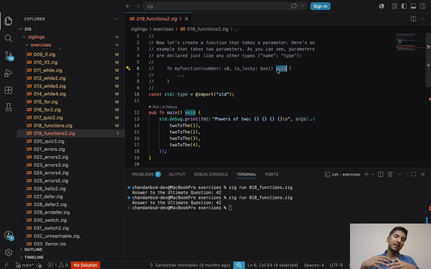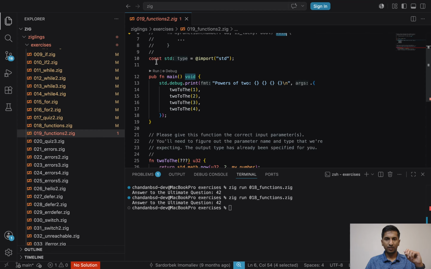Void is essentially a special keyword that says, hey, this function does not return anything. Generally, we use void in cases where it's just doing a simple database write or some operation of some sort, or if it's just printing something, displaying. Void is used to indicate that this function will run, but it's not going to return anything back to the caller of the function. Pretty straightforward, standard syntax.